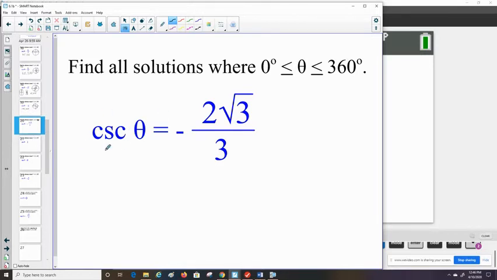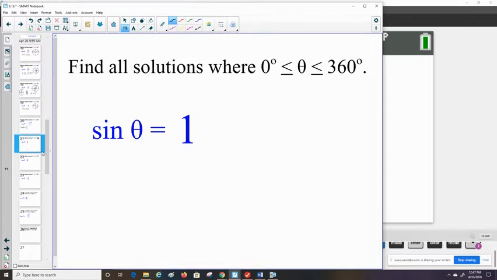I think I will skip this next one. I'll just maybe mention that if cosecant is equal to this number that you recognize, that would be the same thing as me saying sine of theta is the reciprocal of that. And either you know this off the top of your head, or you've done enough of these problems to recognize where this number comes from, but that is the reciprocal of the square root of 3 over 2. And if you need to write that out and rationalize and do all the cancellation, but there we go. So I'd be looking at vertical component as the tall side of the 30, 60, 90 triangle. Let's see, the answer would be 240 or 300 degrees.